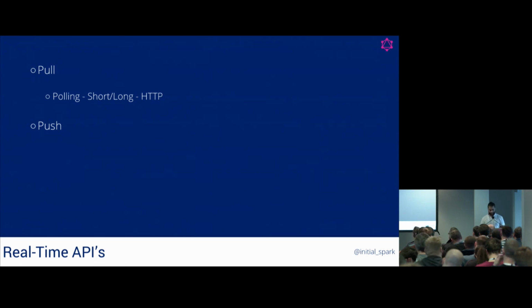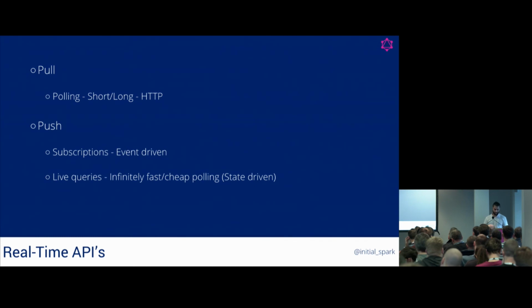But the common one is push. We're all used to push notifications as a whole. People who have iPhones and Android phones, you'll see notifications from WhatsApp and various other things. They're all based on push notifications. They push data out when something's happened. When it's an interesting event, it'll send you a message saying, okay, this has happened. So in GraphQL, there's actually two ways to do real-time APIs.